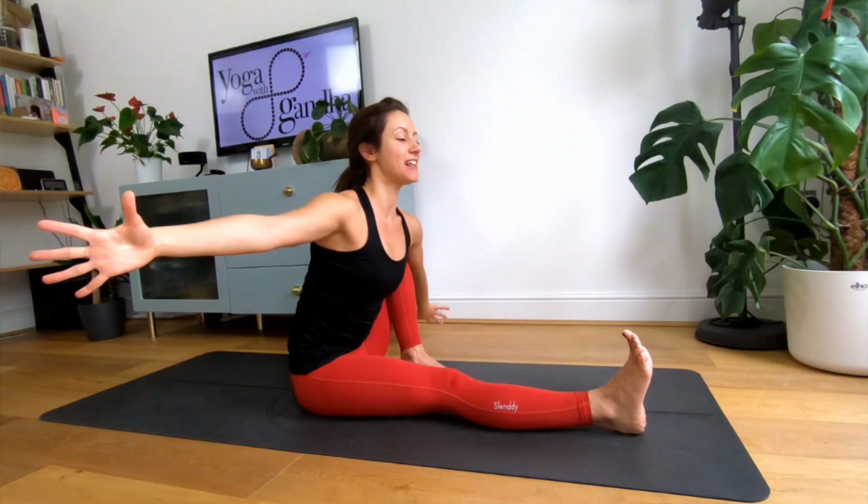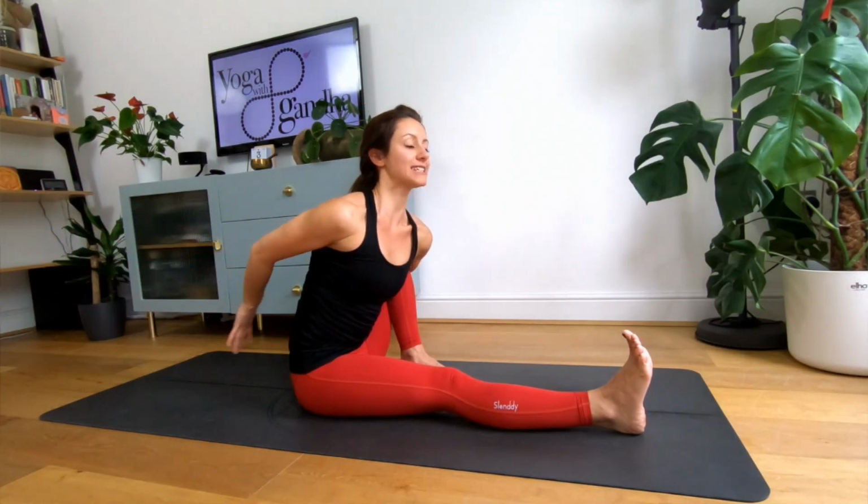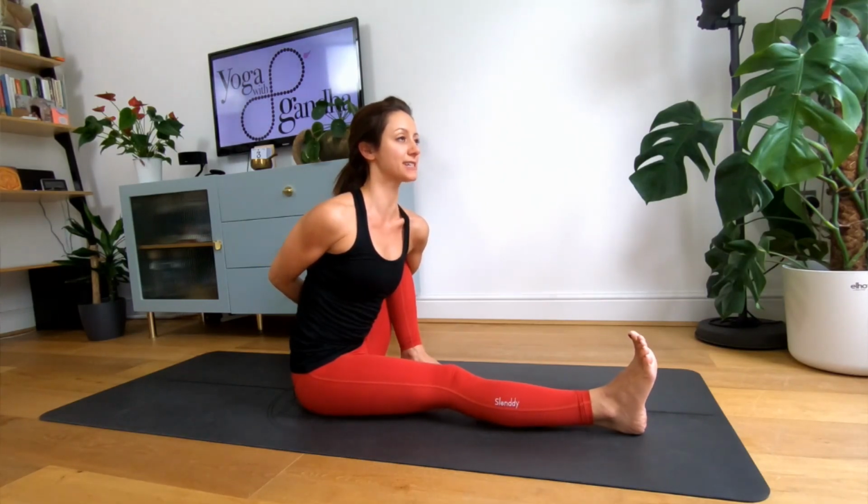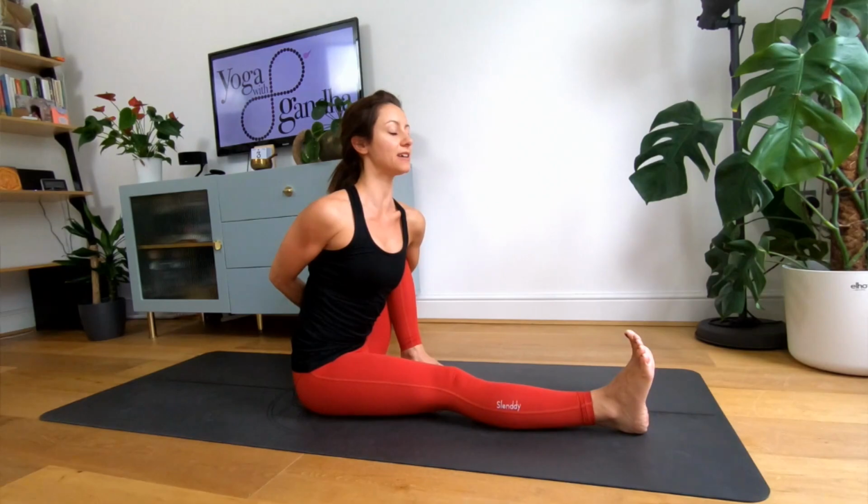Third variation, left hand behind your back, right hand behind your back. It's the left hand that catches the right wrist, and then make sure that here you don't round, but you lengthen through the spine. One last breath as you are.